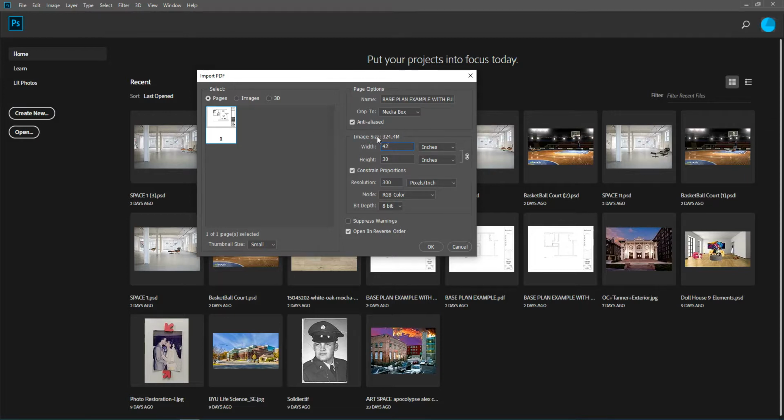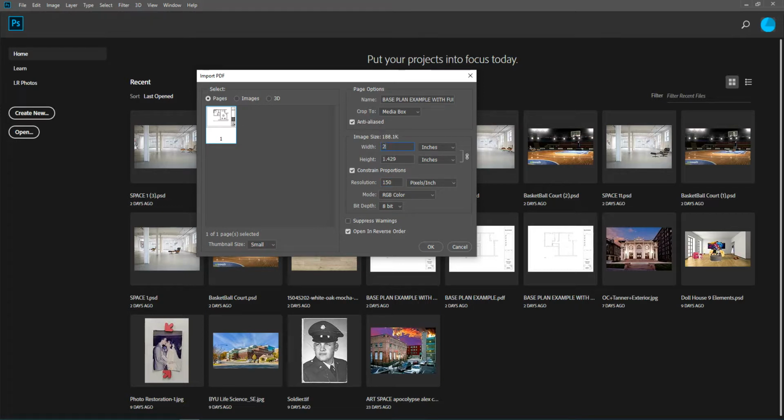But what I'd like to do first is point out that the image size is 324 megs, which is huge. And there's two things that we can do to reduce the size. The first thing is to reduce the pixels. Just by taking it down from 300 to 150 pixels, I'm down to 81 megs. The other thing is that this particular floor plan, I actually don't need to print to scale. That's important to note. And I can shrink it down.